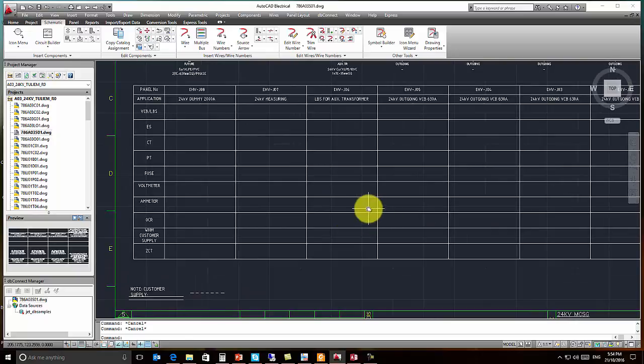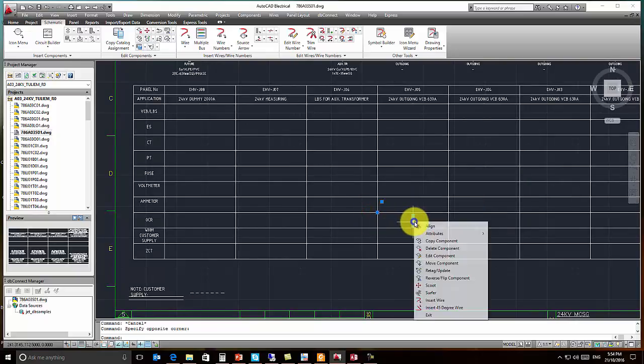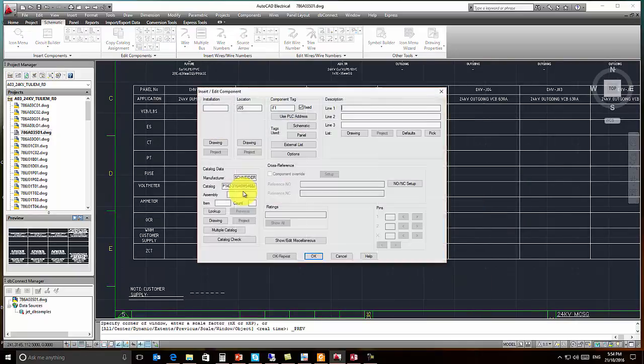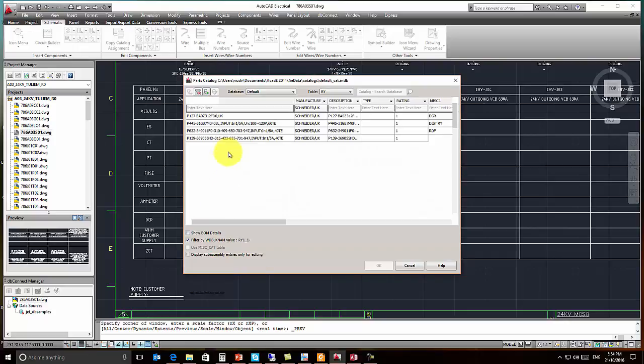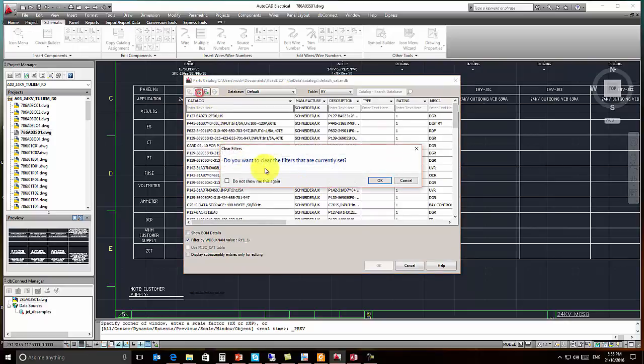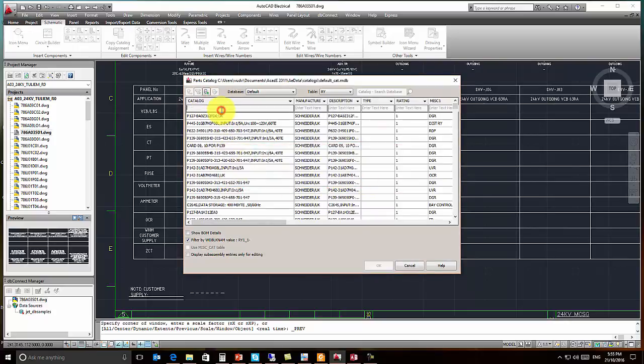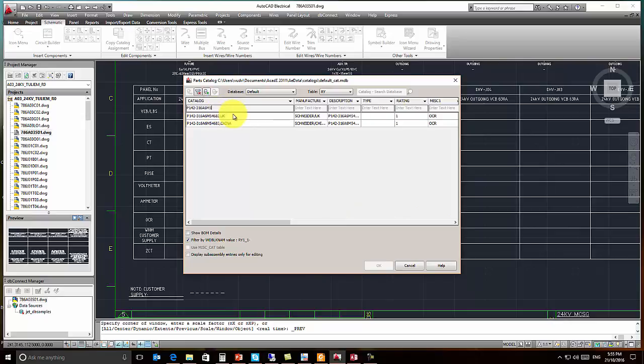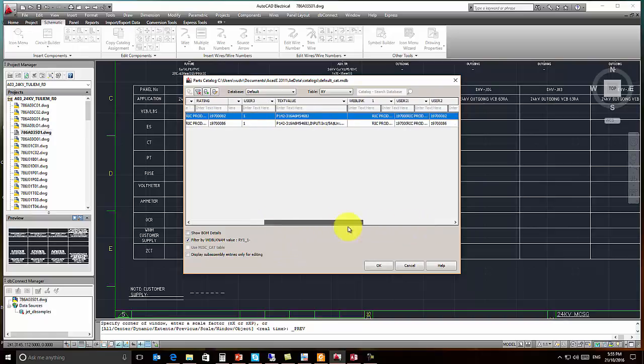Now I can take my lines, because I don't need my lines anymore, and I could throw my lines away. Oops, got to make sure I don't grab my title blocks again. So I can throw that away and pick through. There we go. Now I'm going to rotate it back, because I got to see something here. And let's go in here, and we need to make some text here.